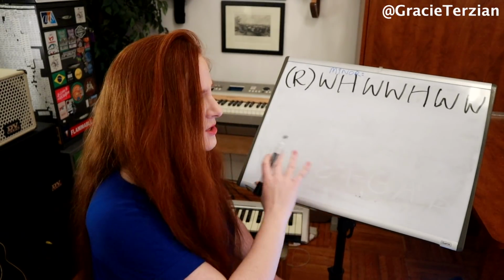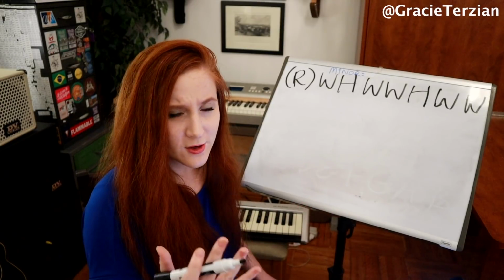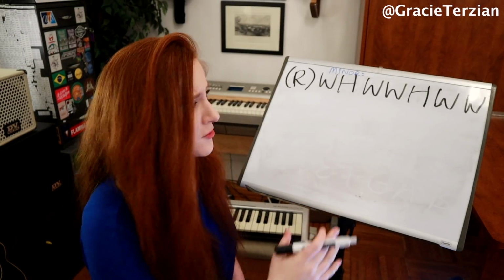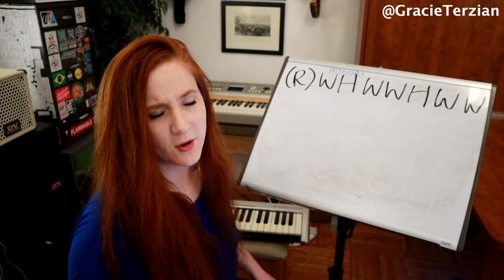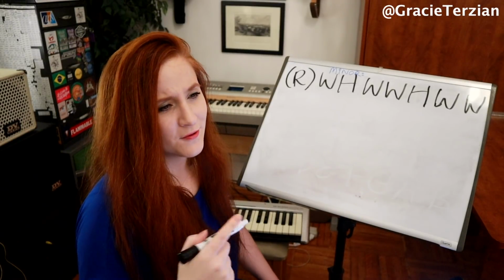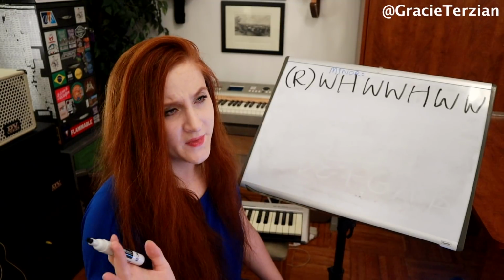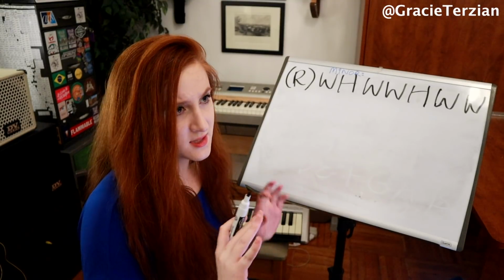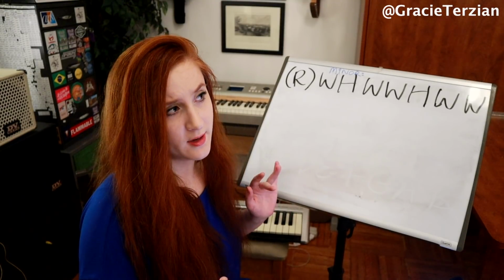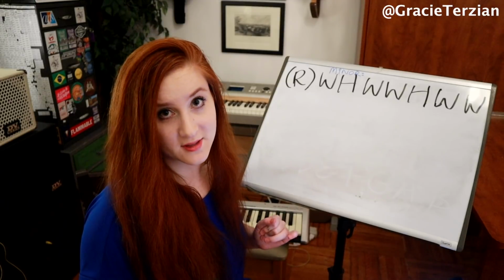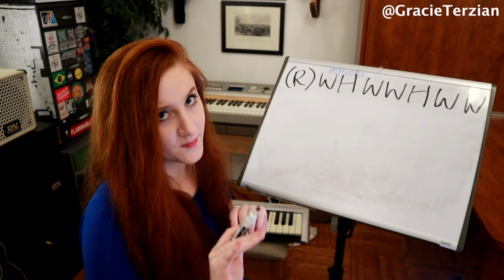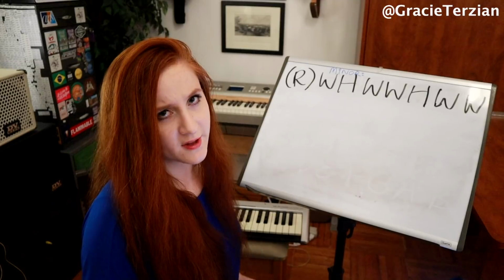All right, so as you can see, using the keyboard to figure out the notes in these minor scales isn't too difficult if we have this formula up here. So let's go back to trying to figure out the minor scale based on the parallel major scale, okay? So I'm gonna tell you what a D flat major scale is, and using that D flat major scale, I want us to then figure out what a D flat minor scale is, okay? So bear with me. I'm gonna first just write out the notes in a D flat major scale.